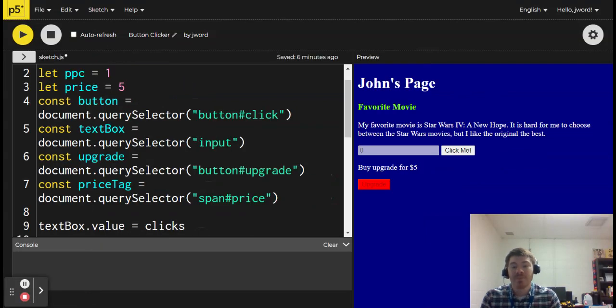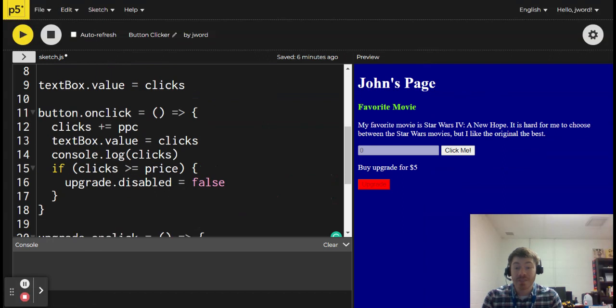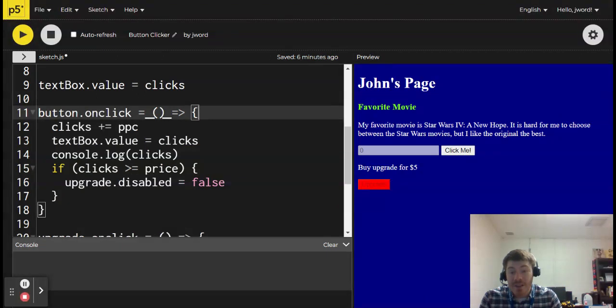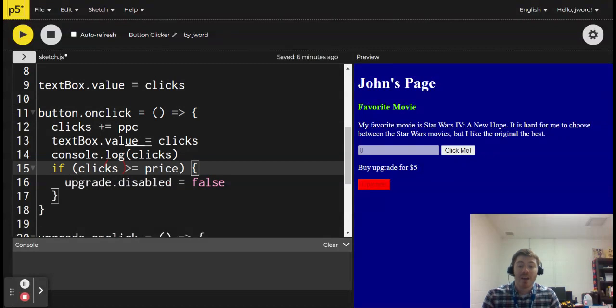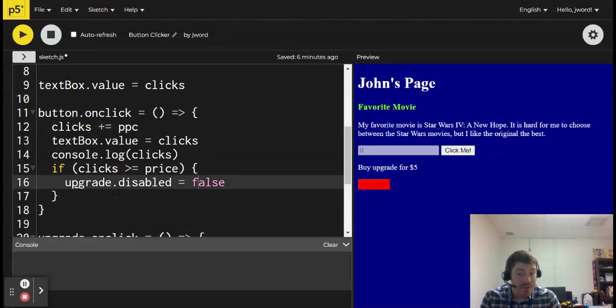Going back into the JavaScript, then doing this inside of a function, waiting for the moment when it should turn green. So why should the button become green? Well, because you've clicked on the click me button enough that you have enough clicks to purchase something. So it's actually the same place we were before. So inside the button dot on click function, but then inside the if statement that makes sure you have enough, take upgrade dot disabled and set it equal to false. So now it is enabled.